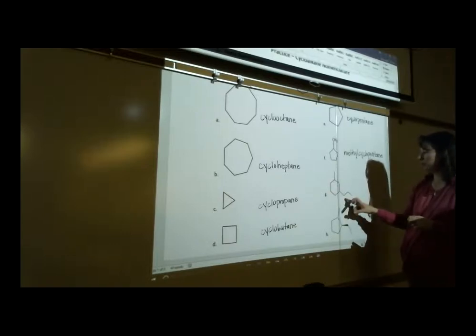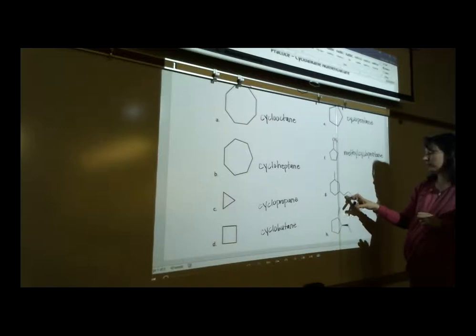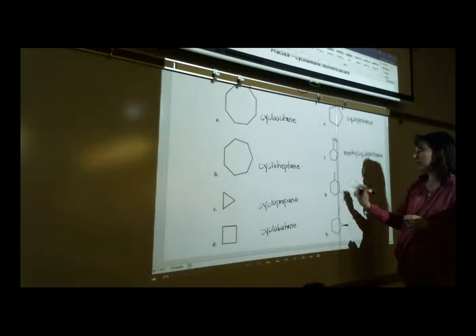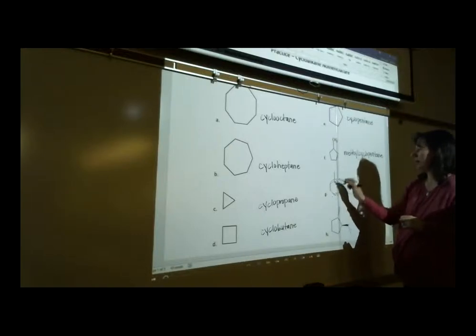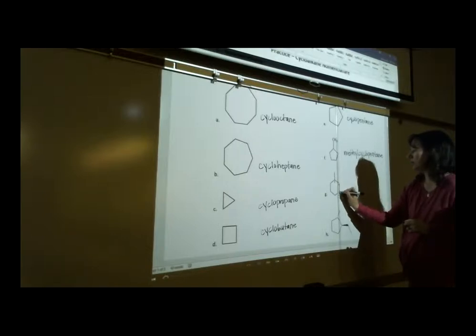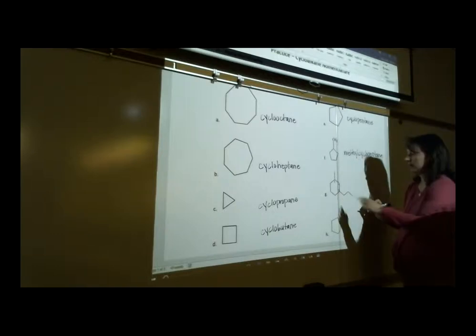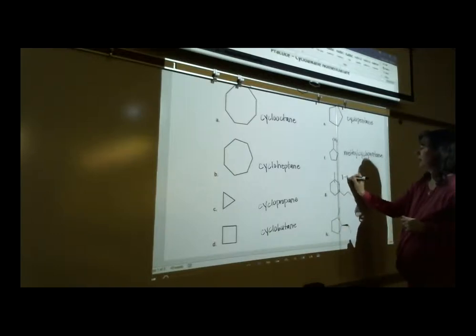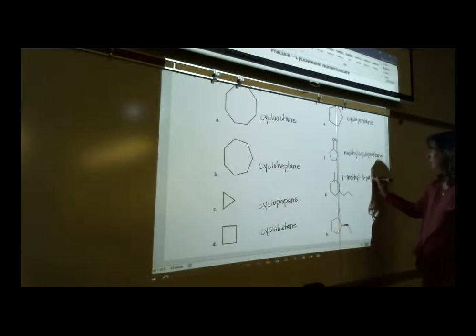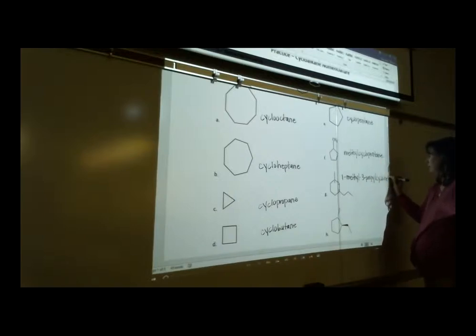Okay, in G, we need to decide who's carbon number 1. This is a methyl group. What's this? 1, 2, 3. That's a propyl group. So who comes first? Right. And then are we going to number clockwise or counterclockwise? Okay, so we're going to go 1, 2. That seam is in a really lousy spot. All right, so this would be 1 methyl, then what? 3 propyl, cyclohexane.